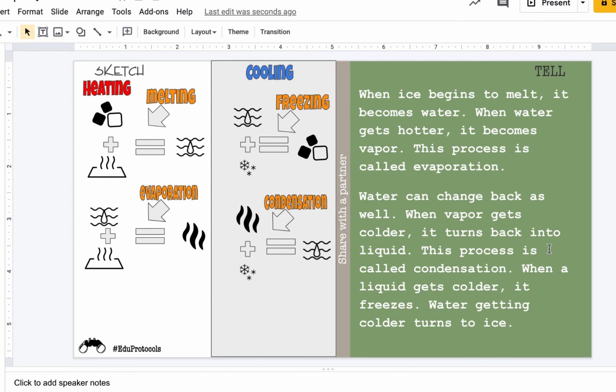Now I've taken that information from my book and I've done something with it, making a visual that I can refer back to. I then explained it to someone else, so I had to think about what I drew, further encoding that information in my brain.